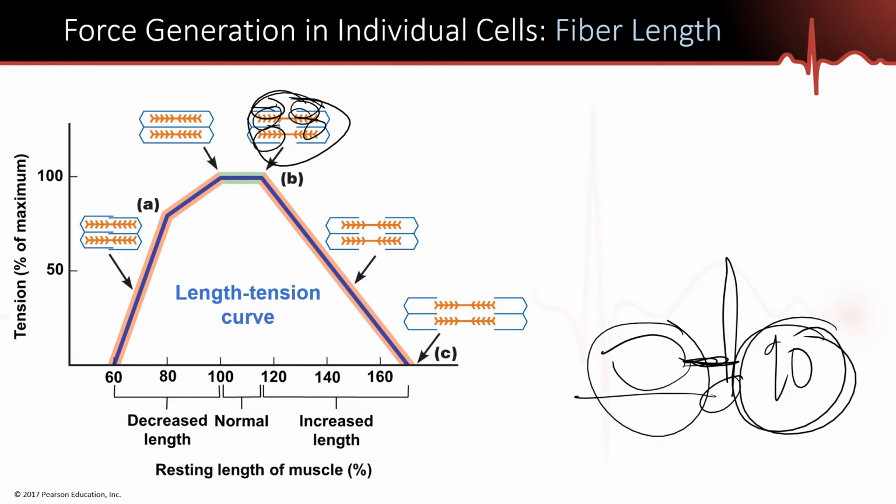And you can so easily measure this with a force transducer. You can have somebody go into extreme elbow extension, where the biceps muscle is really, really stretched, and have them contract the biceps muscle as much as possible, and you can measure the amount of force they can produce. You can have them go into full elbow flexion, and then have them contract the biceps muscle as forcefully as they can, measure the amount of force they can produce, and then have them do about 90 degrees of elbow flexion, and ask them to contract their biceps muscle as forcefully as they can, and measure the force.